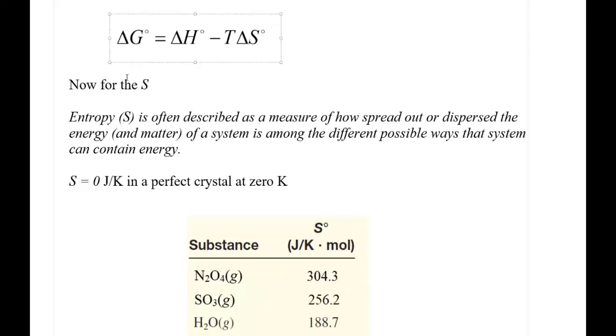So now for the S. S's entropy is hard to describe. Even our textbook is sort of vague in what entropy is. In the AP curriculum, they use a specific description. It isn't exactly 100% bulletproof, but we'll follow it, and it's good enough. Remember, this is our last factor in the Gibbs free energy. It is a measure of how spread out or dispersed the energy and matter of a system is among different possible ways that the system can contain energy.